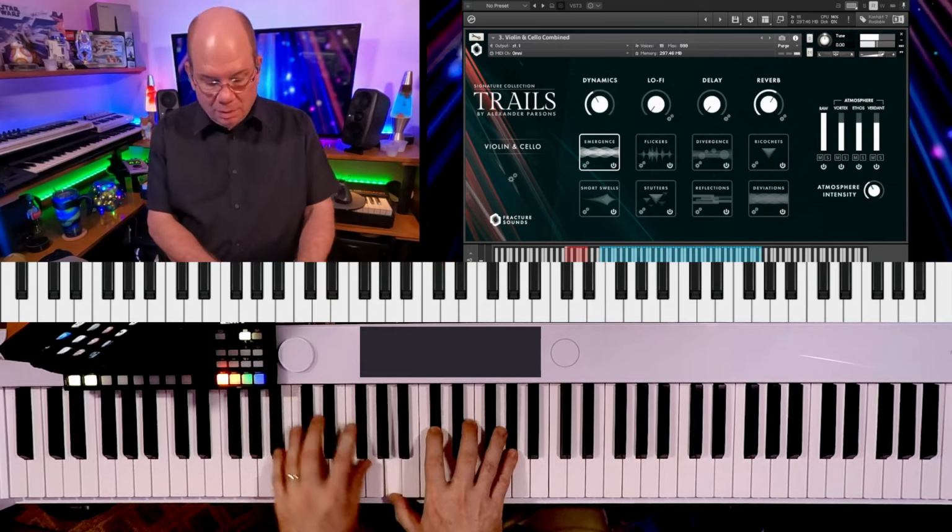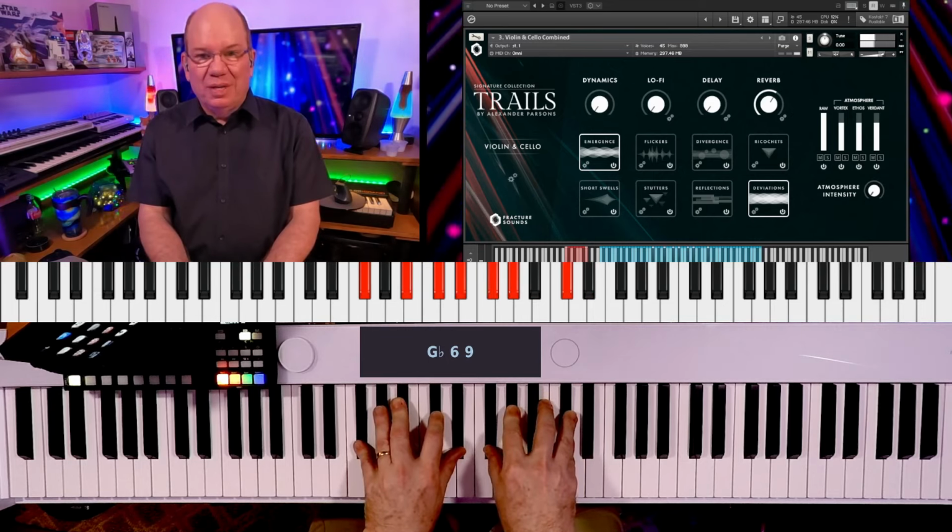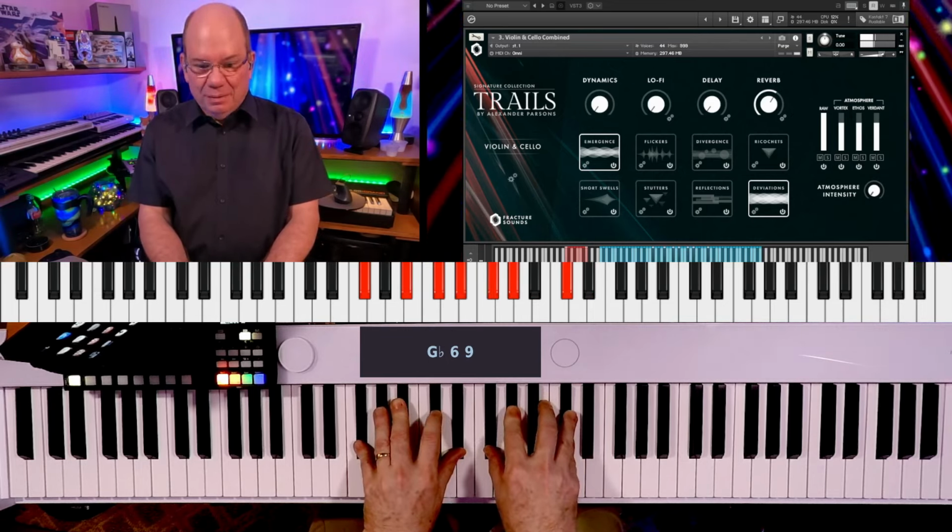Let's just ride this. It's not static. I love the fact that the developers are just giving us things that are alive. The sounds are alive, the performances are alive. It just infuses life into whatever you play. You're not stale or just sitting there, and that propels you to be more creative and adventurous when you're working on things.